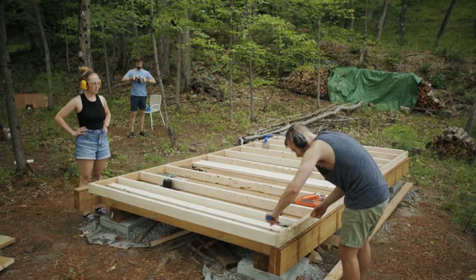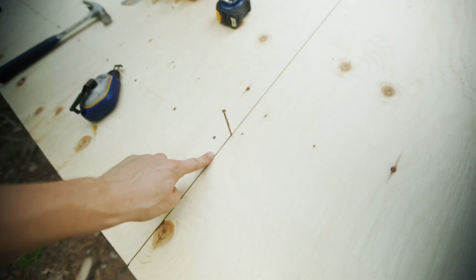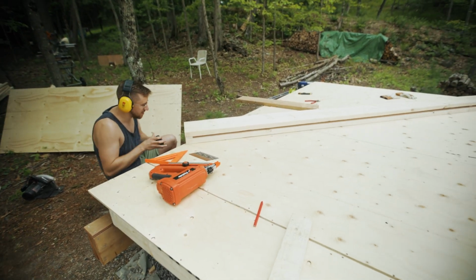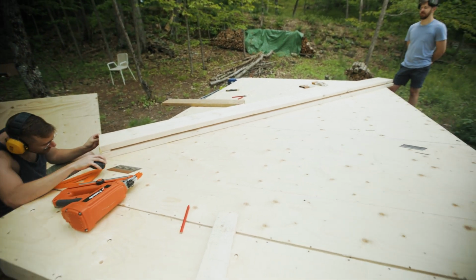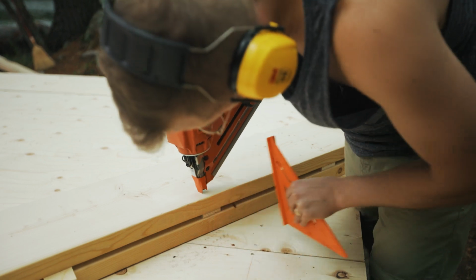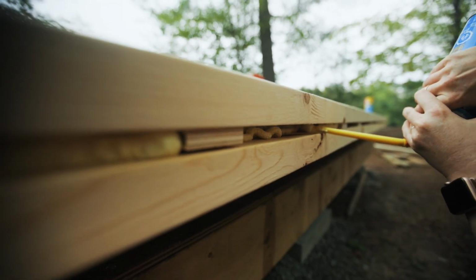Having the drawing for the framing actually made the assembly pretty fun. It's kind of just like assembling IKEA furniture, except it's a lot bigger, and instead of using an Allen key, you just use a thing that goes bang. And I like assembling IKEA furniture. I don't know if I'm the only one, but I find it pretty satisfying. So this is just a bigger version of that.